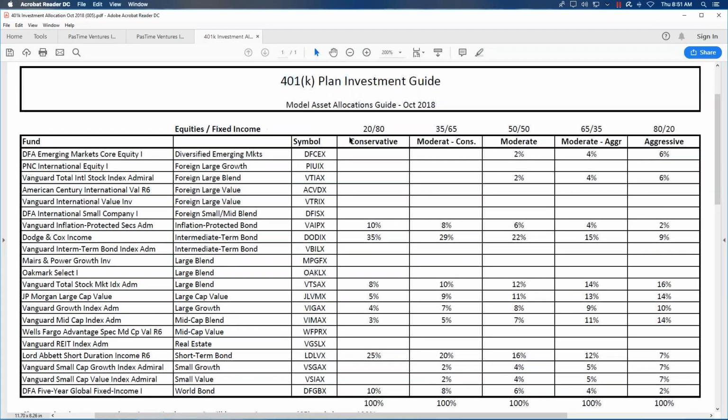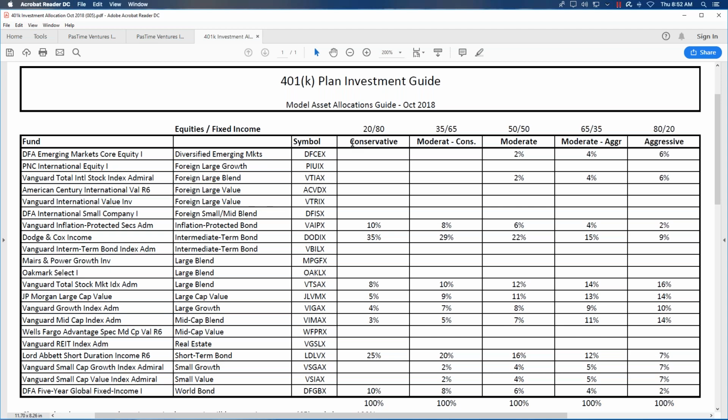This top larger rectangle is going to be more for the ones that want to be a little more hands-on with your investment selection. We've built 5 model portfolios that are diversified across multiple asset classes based off of that risk tolerance and that equity to fixed income ratio. From an education standpoint, folks that are younger in general will tend to be more aggressive because they're looking for growth in their portfolio rather than preservation of assets from what they've saved. So we tend to see folks in their 20s and 30s and even into their mid to late 30s will tend to be in that aggressive column, or 80-20.